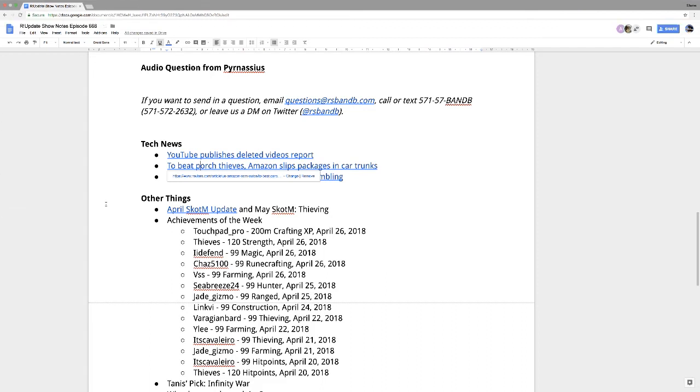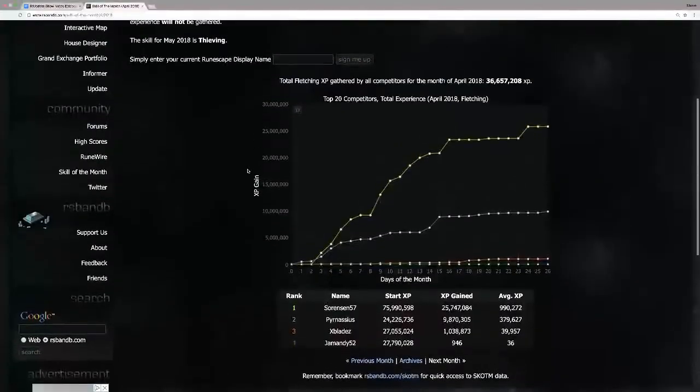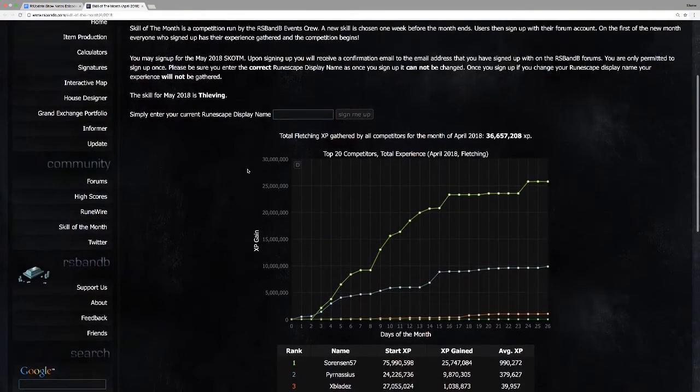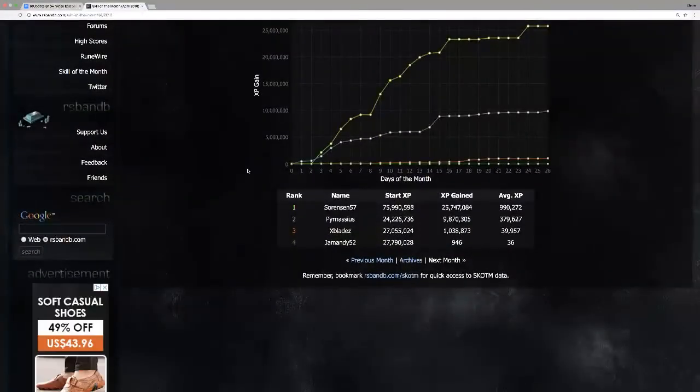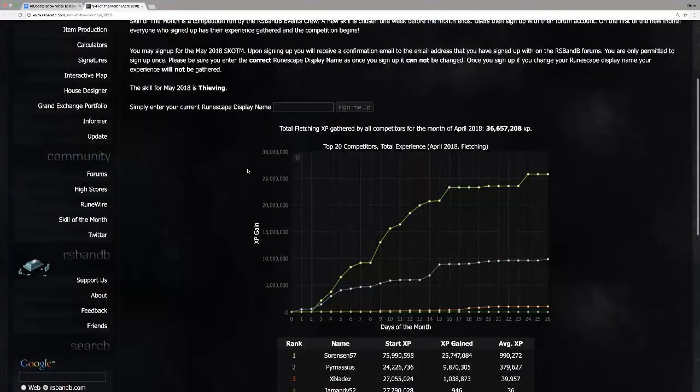Alrighty, well, that's it for Tech News, everyone. We're going to move on to our final segment where we recap the Skill of the Month competition. And as you can see here, Sorensen 57 still in first place in this fletching competition, 25.7 million XP gained. Second place, Parnassius, 9.8. Third place, X-Blades with just over 1 million XP.